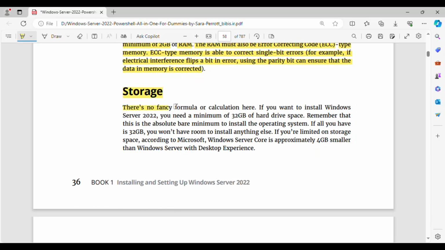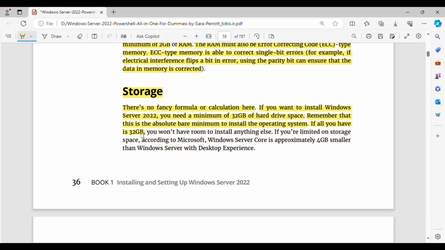Storage. There's no fancy formula or calculation here. If you want to install Windows Server 2022, you need a minimum of 32 GB of hard drive space. Remember that this is the absolute bare minimum to install the operating system.